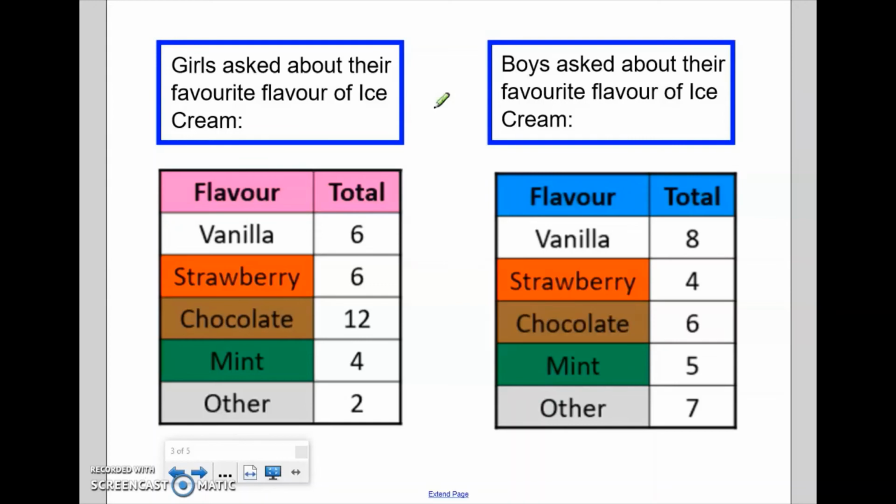Okay, remembering at this point you have the ability to pause the video, and for your task I would like you to produce a bar chart for each set of data. So I would like a separate bar chart for the girls and their favorite flavors of ice cream, and a separate bar chart for boys and their favorite flavor of ice cream. Once you've completed those two, I would also like you to combine the data into a dual bar chart. So altogether, you're producing 3 accurate bar charts. Could you pause the video now and have a go at that task?